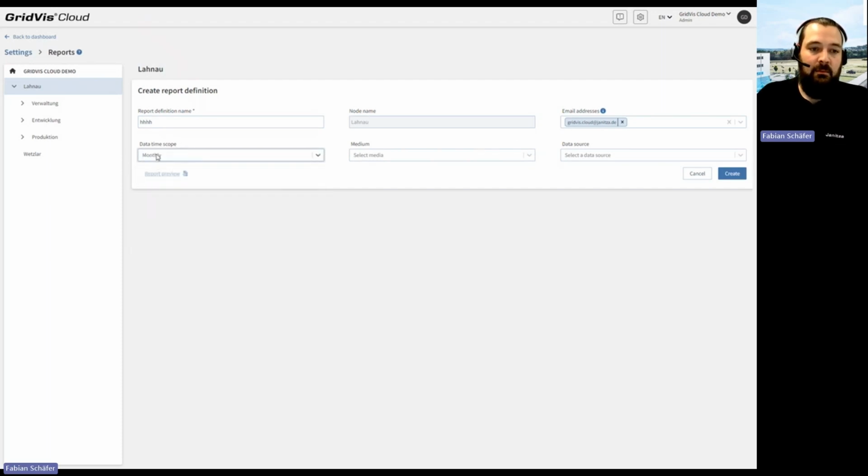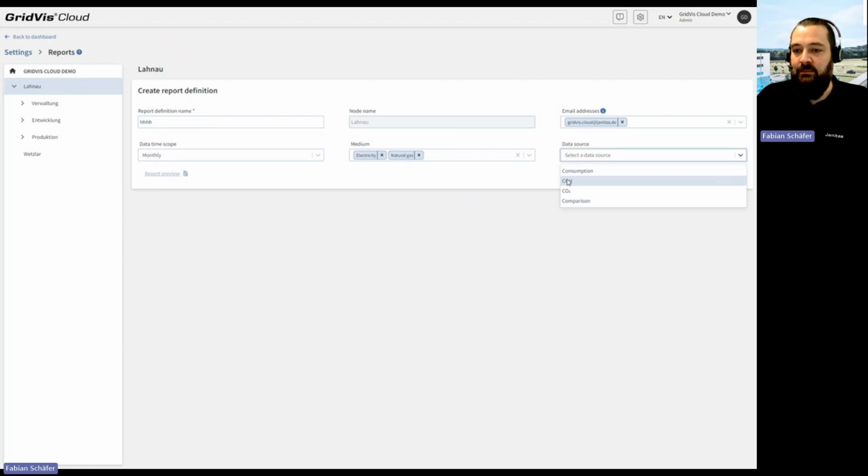When you put in, for example, monthly, this report will be created monthly, every first of the month, automated by the system. You can select the media information you want to have in this report, and you can select the data sources. So what do you want to see? Do you want to see consumption, costs, or CO2?